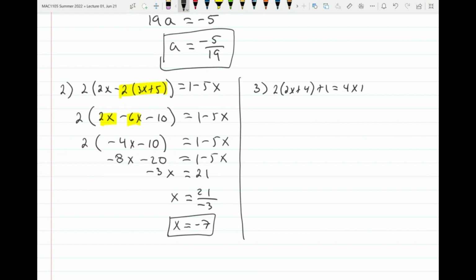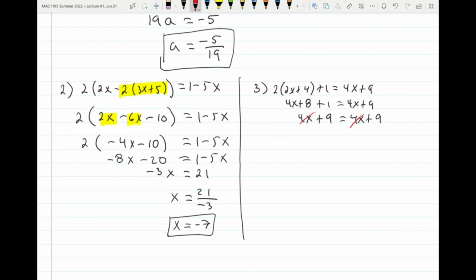+1 equals 4x plus 9. So again, same idea, simplify each side first. So 4x plus 8 plus 1 equals 4x plus 9. Then combine. And already at this point, you can suspect what's going on. The left is identical to the right. Of course, x can be whatever you want. These two things will always be the same, regardless. So at this point, you can already deduce that it's all real numbers.